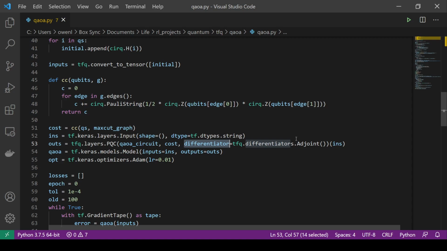So yeah, that's just why I use it. And also now that I've been using Windows Subsystem for Linux more, it's a lot easier. We create the model and we use Adam as the optimizer.